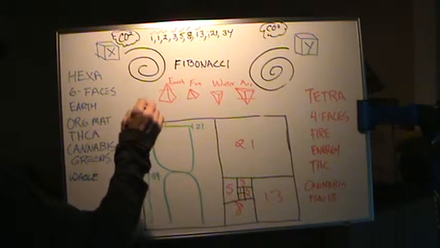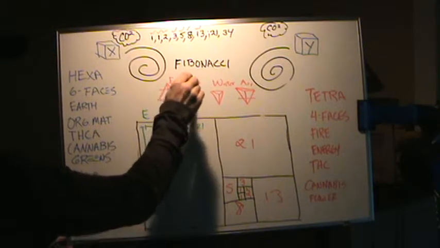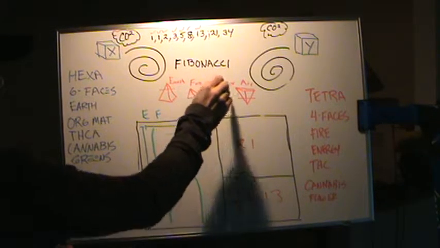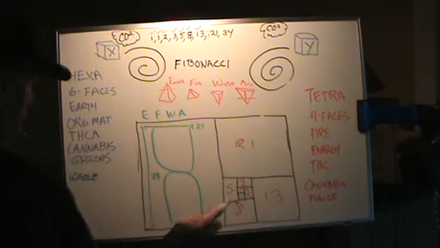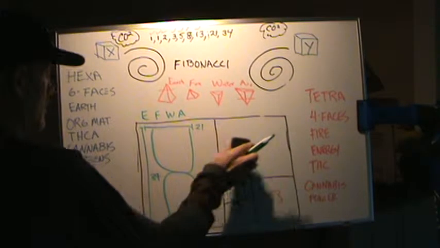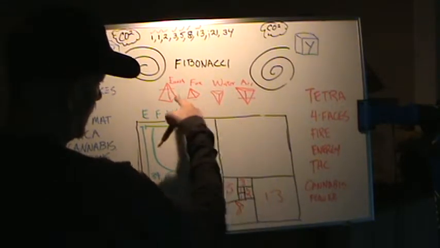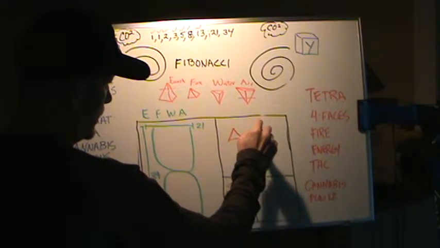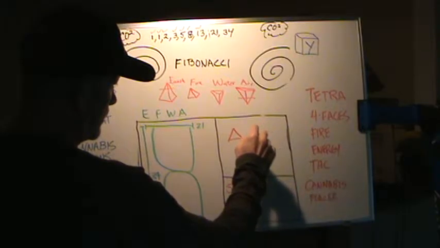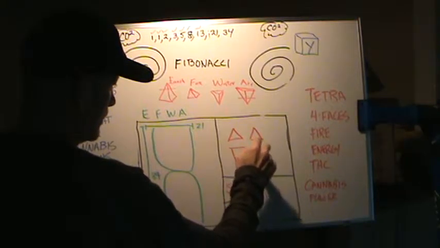So when you get one panel of earth, one panel of fire, one panel of water, one panel of air, each of those four panels which make up the tetrahedron: one, two, three, four.